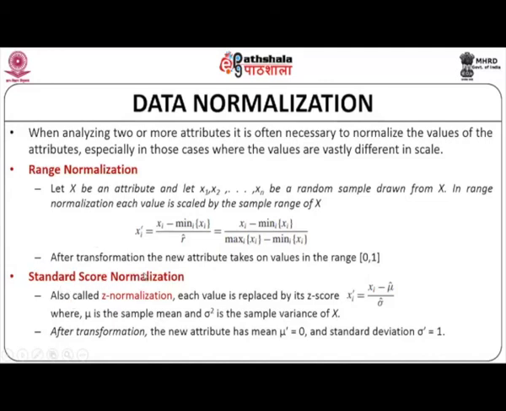Similarly, standard score normalization is also called Z normalization. In Z normalization, we normally make use of the sample mean and the sample variance. So the sample mean mu and sigma square, the sample variance of the variable x, are considered. With the help of the sample mean and variance, we can compute the new value for the given value xi. After transformation, we now find the new attribute mean to be 0 and the standard deviation to be 1. So whatever may be the value or the scale to which it belongs, we can apply these two normalization techniques for reducing the range of values, and thereby we can improve our computational time.